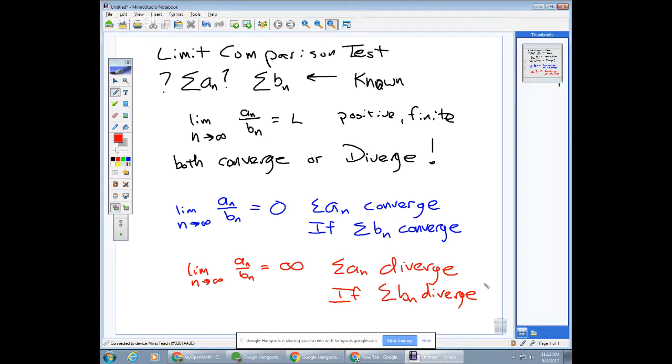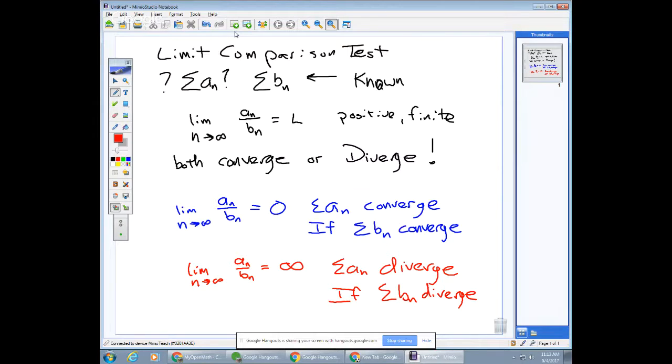Okay, so that's the edge of that theorem. It gets a little fuzzy there, so you've got to be careful on the edge. So usually if I hit one of those edge cases, I see if I can find another way to test the series just to make sure I didn't get the edge case backwards, because it's easy to mess these up. So let's look at an example of this.